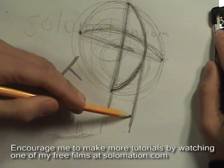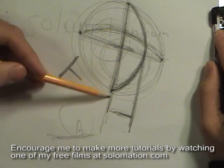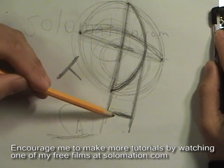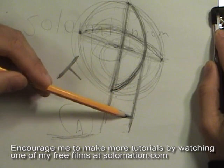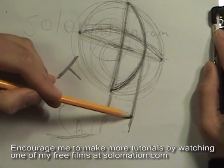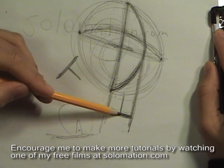and then this is where I totally just guesstimated where the chin is going to be down here. You're basically adding on to the sphere, and I don't make a measurement to figure this out. I like to just get an idea of what kind of head I want to draw, and over time get a good sense about where to cut the chin off. Also this changes a lot anyway, because if the jaw opens at all, this changes. It's not too important to make this incredibly accurate, but I like to drop it down a little bit here. So this is the chin area here.